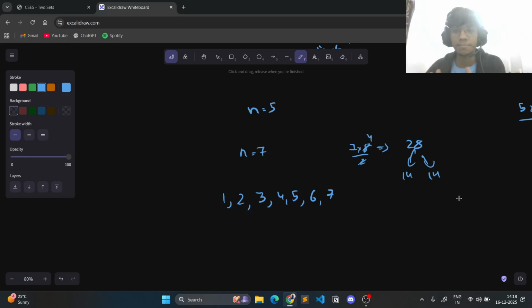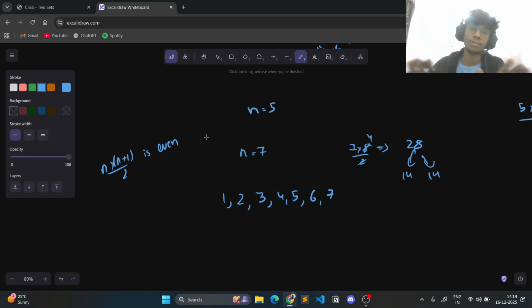So I'm saying that if my total sum of the n natural numbers, or if my n into n plus 1 by 2 is even, then my answer is always possible. And if it is odd, then my answer is always not possible. We'll just prove that now, how we're coming to this conclusion that if it is even, then it is always possible. So we'll just come down to that.